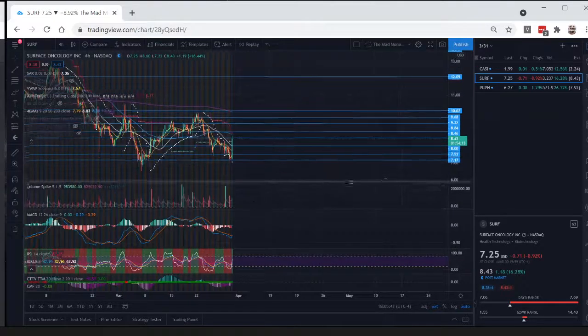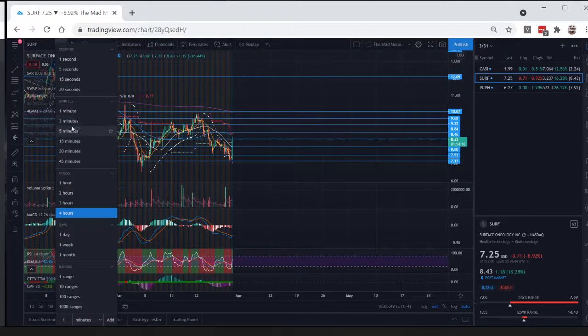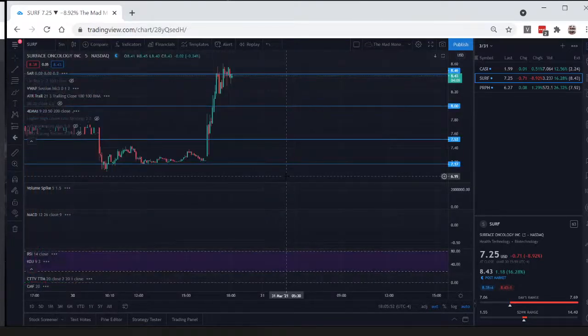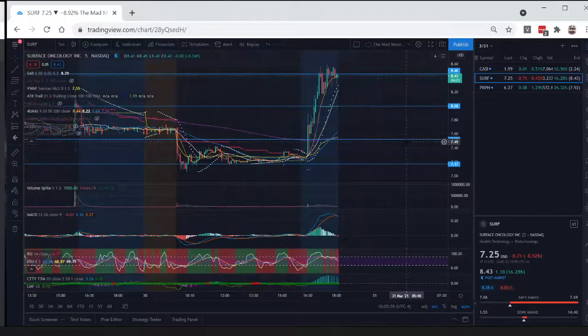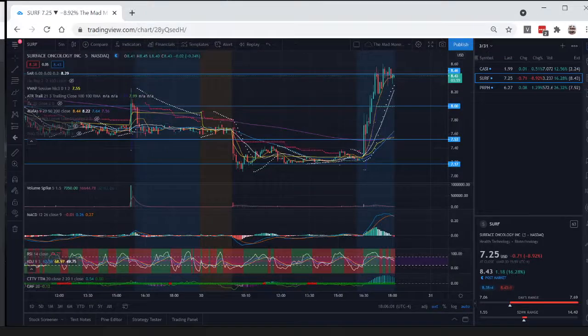Big candle on the daily today on Surf. Why? Wow. Whoa! Hello, after hours. And no one alerted this. Nobody. Or maybe he did and I wasn't watching the room. What kind of team do we have here? Surf announced FDA granted orphan drug designation for treatment of patients with pancreatic cancer. Oh, that's a big one. Pancreatic cancer? I know several people that had it. My father had it, survived from it. Oh, pardon. Sahil alerted it.